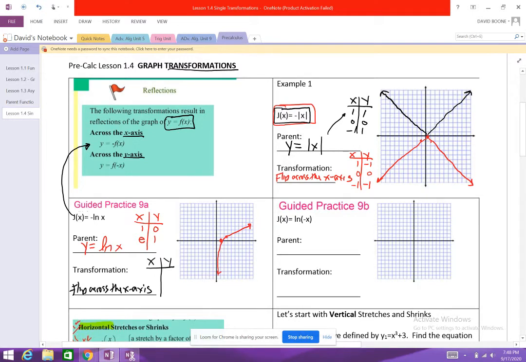So again, we're going to put the same values in, put 1 in, but now we're putting it into this function. So natural log of 1, well, that's 0. Make it negative is still 0. If I put e in, natural log of e is 1, make it negative, that's negative 1. So that's where I'd have 1, 0, still have that one there. But then I'd have e, which is about 2.7, and negative 1 will be down here. So yes, it is following that. It's going to be doing this, and then come on up like that.